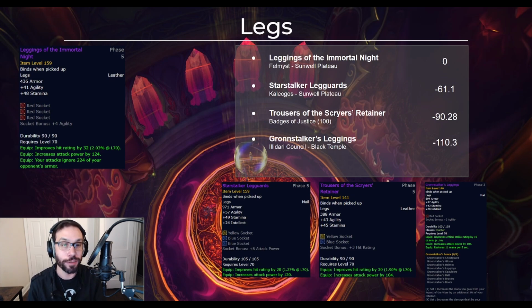However, there are two very easy to acquire pieces that are an upgrade from your Phase 4 best in slot tier legs. The Starstalker leg guards are not a contested piece and drop off the first boss in Sunwell, and if you aren't a rushed upgrade for a bit of DPS, the trousers of the Scryer's Retainer can be bought for 100 badges. To use either, you'll need to have gotten at least one new tier piece to keep your 4-piece bonus.